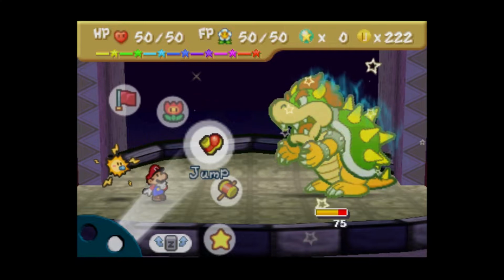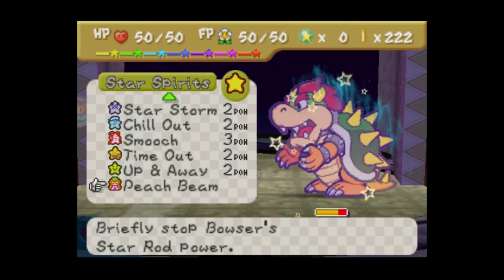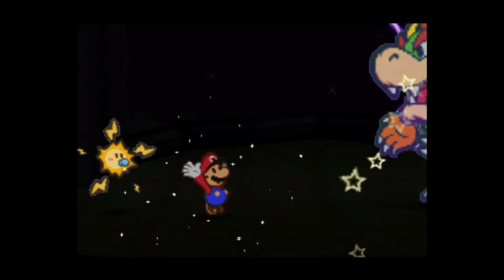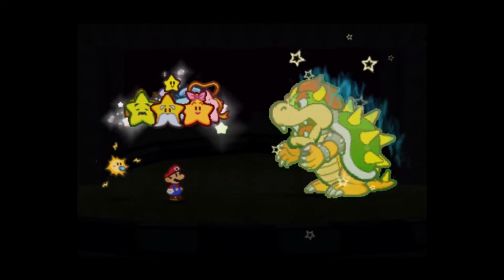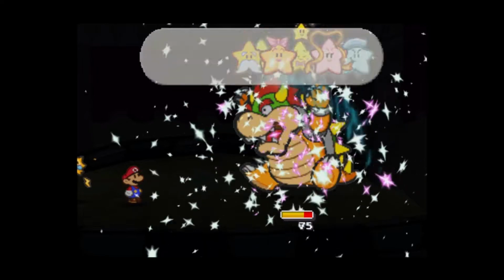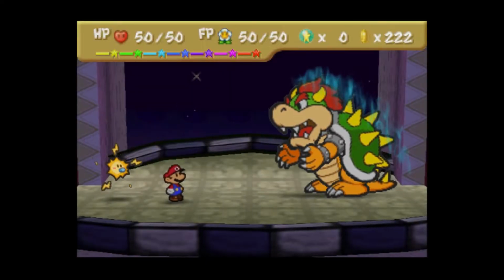This is the grand finale, our final battle against Bowser. So first off, what we're going to do is use the new Peach Beam. Hopefully this works. I guess we'll see. And of course Twink is included now. And sure enough, through the power of magic, it worked. Aha! So now we can actually damage Bowser again.